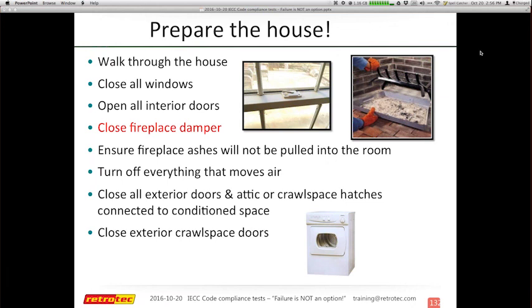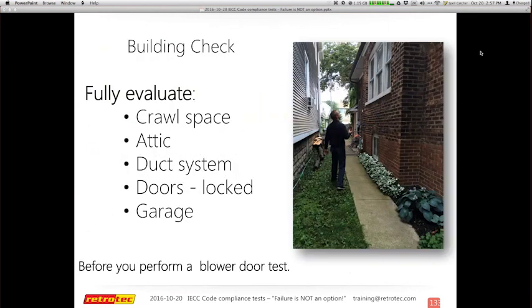I highly encourage you to make sure that you evaluate the crawl space and attic in the garage before you do a blower door test. You do not want to find out that this house had flooded in the basement or crawl space and has standing nasty water, that you could actually be bringing those kind of contaminants up into the house. Same with the attic. There could have been some kind of issue or condition that you don't want to contaminate a brand new house. So please look in the crawl space, look in the basement, look through the house. As you're going around basically and tighten everything up, closing all the windows and opening doors, you want to make sure you're paying attention to areas, including the attic.